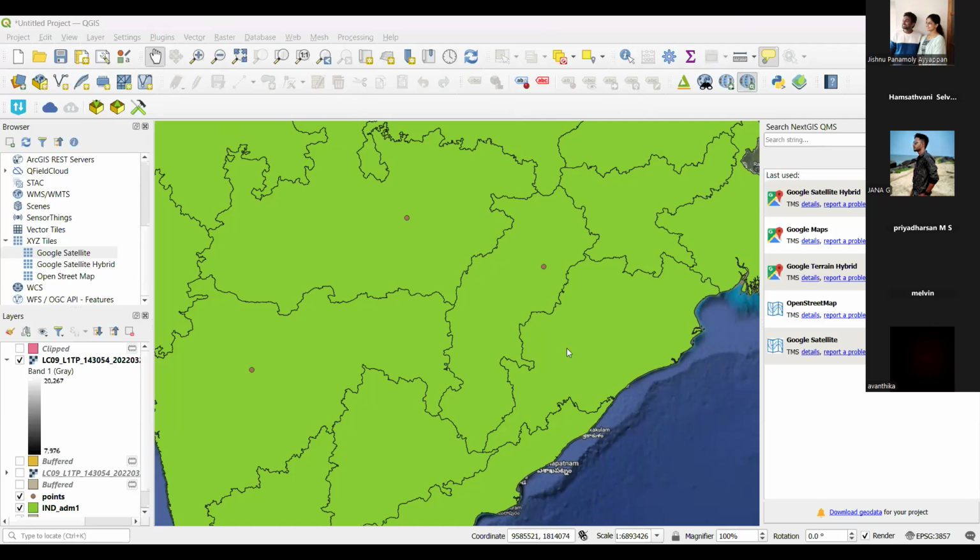We have seen how to load the raster layer, vector layer, symbology, how to define the CRS, the data management, opening the attribute table, creating a vector layer, then clipping and buffer alone.